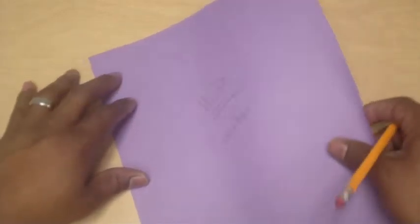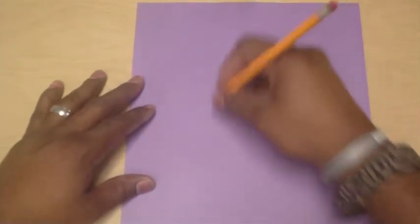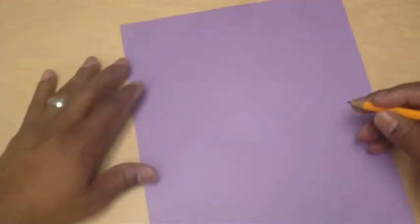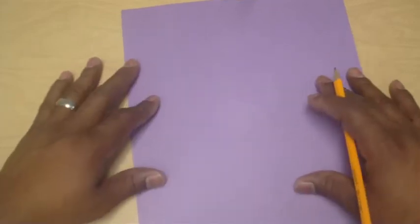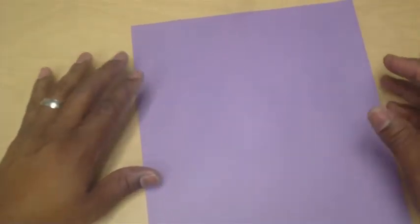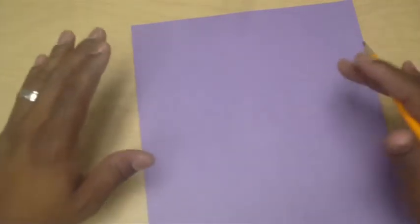All right. So when we do this snowman, it's not going to be the traditional three circle snowman like you're probably thinking. We're going to make this snowman very close up and in your face and personal, okay? So what we're going to do is draw the first circle, and it's not even going to be a whole circle. It's going to be a half a circle.